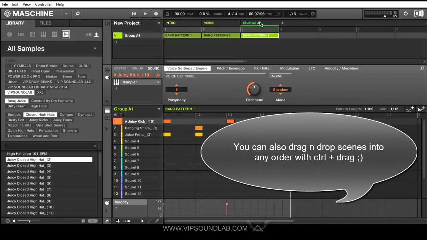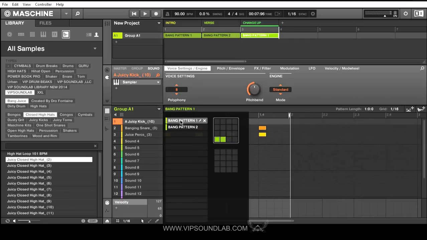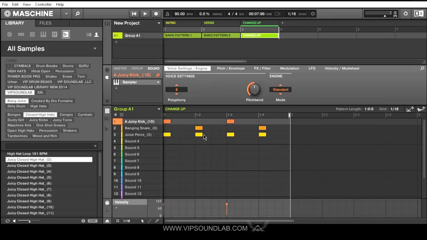and then I went down here, and let's say I wanted to change up something even further, and let's say I went down here to this pattern and I duplicated it again. Okay, there it is right there, and then I named it change up, whatever. Again, I'm just making a quick example. And then down here I added an extra snare or something.